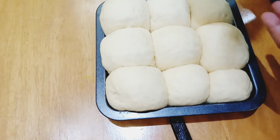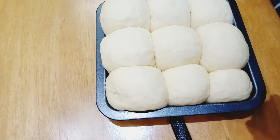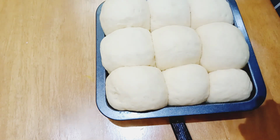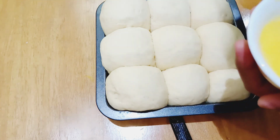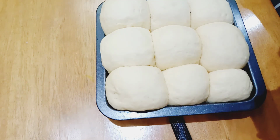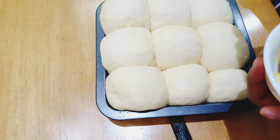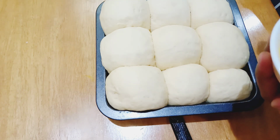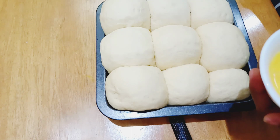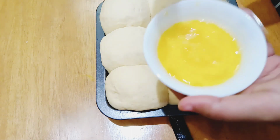If you don't want to use egg, or if you're using curd in this, you can take oil or butter or also milk in order to brush on top of it. I'm using egg here. So this is called egg wash, which we do so that the bread becomes very beautiful and shiny on the top layer. You can also brush it with butter, or with milk, or with simple oil. Brush it very softly, because they are like babies now.